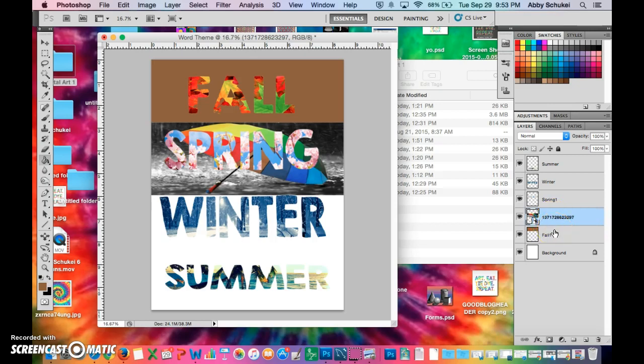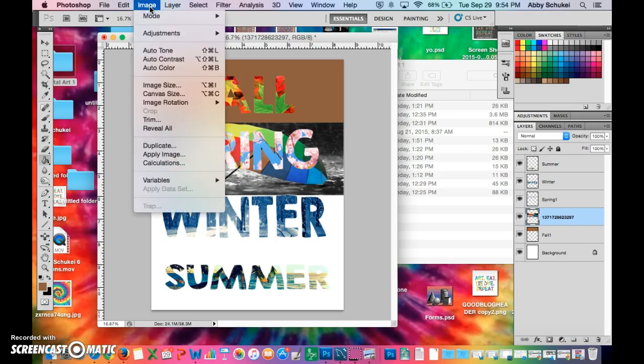If you're happy with an image, but you need to adjust the color a little bit, we can edit that, okay? And I'm going to show you how to do that. So I need to rasterize this layer here. Okay, get rid of that. So I can change the word, the pictures. I can edit the photo or the image from the word, or I can edit the background. I'm going to start with the background and see how that does.